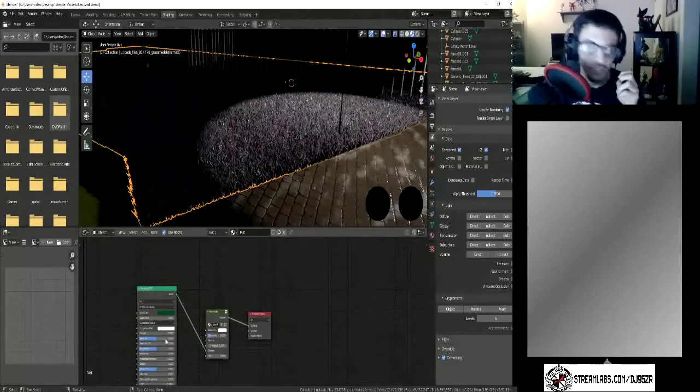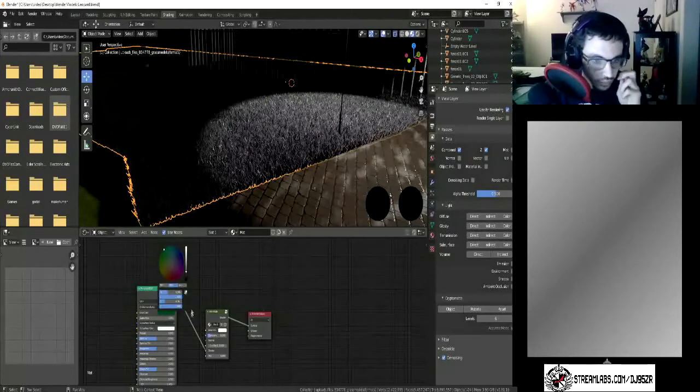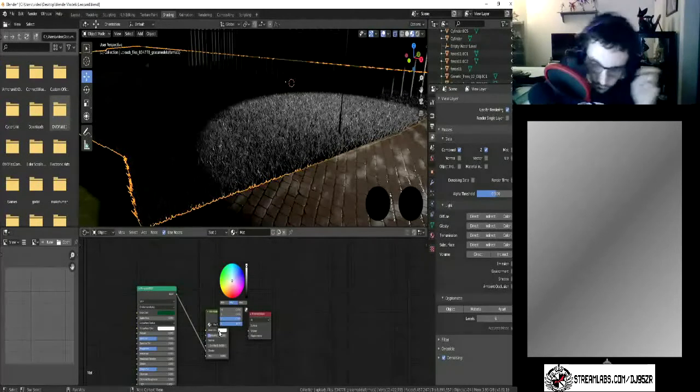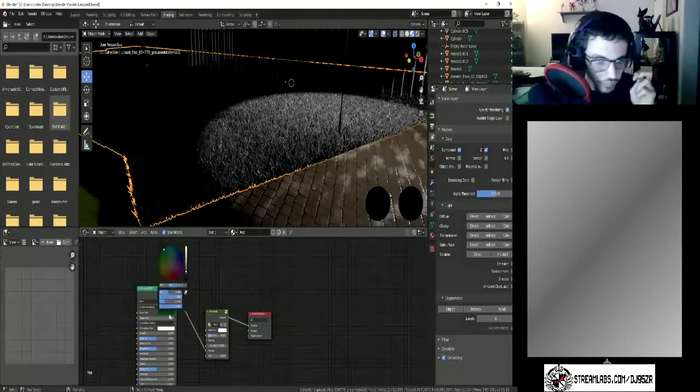Oh, I know what I have to do. Okay. So base color, we're gonna select that. Actually, I'm gonna have to manually do it.